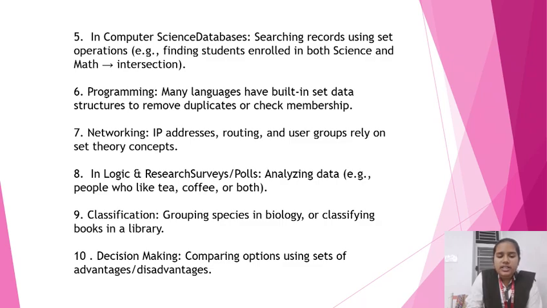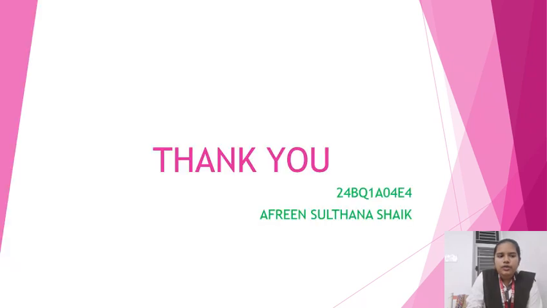And it is also used in logic and research, surveys or polls. Analyzing data, for example, people who like tea or coffee or both. And classification, it is used for grouping species in biology or classifying books in a library, and it is used in decision making. That means comparing options using sets of advantages and disadvantages. It is all about the applications of sets. Thank you for this opportunity.